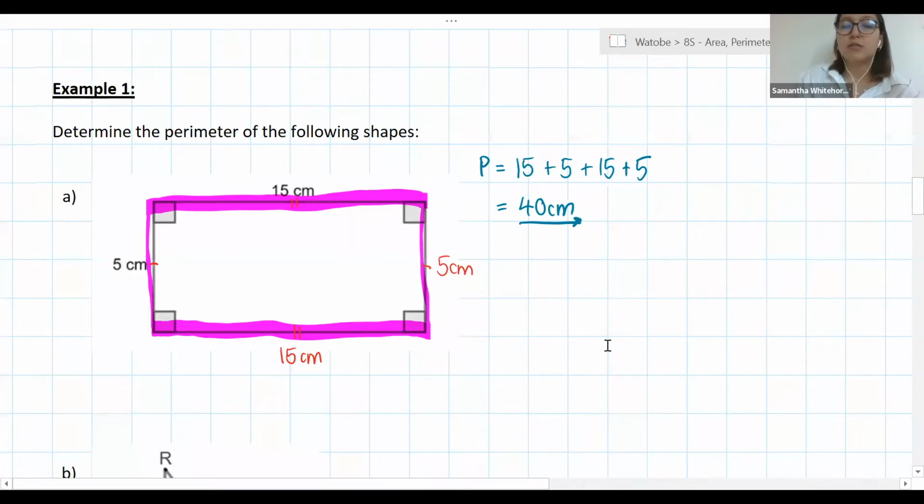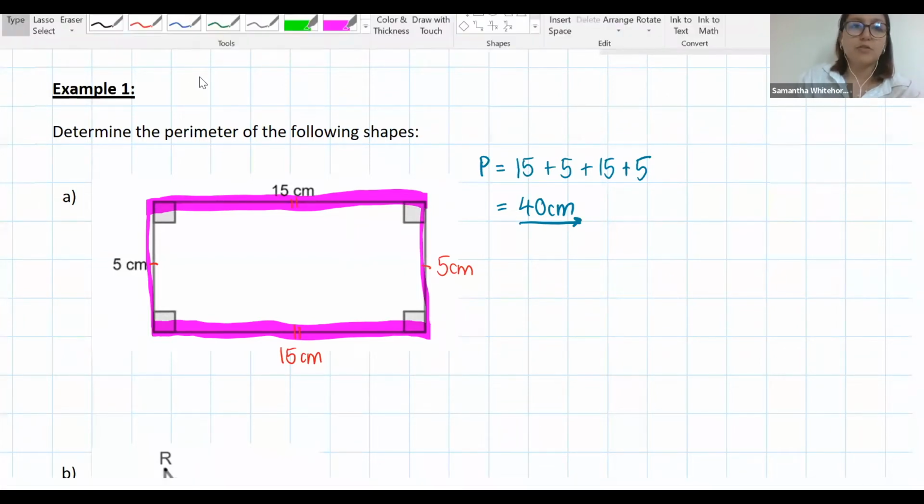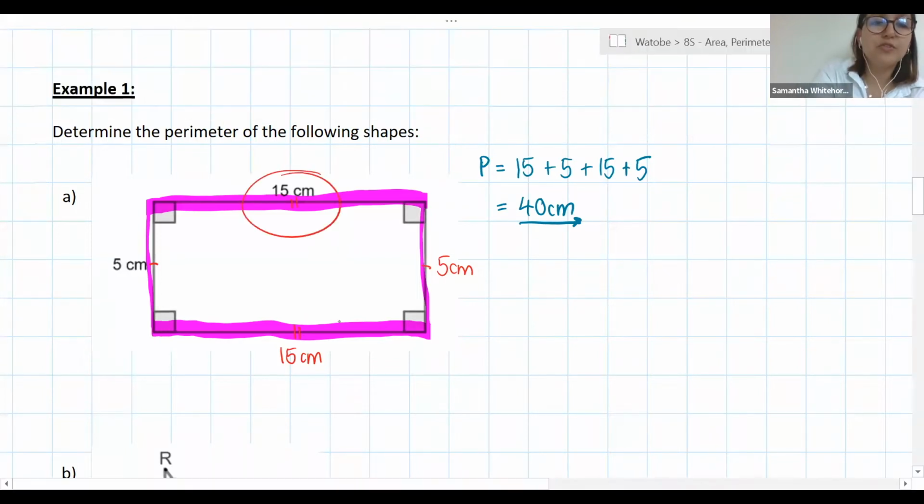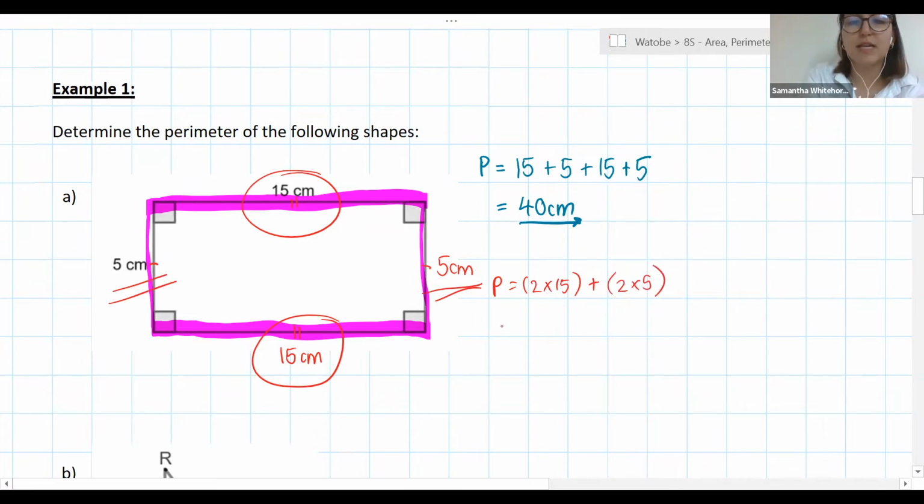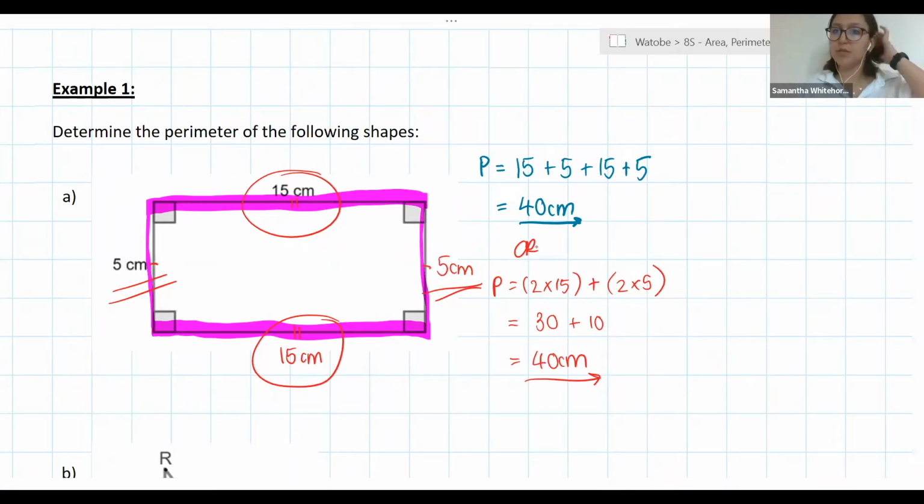Now you can do it a little bit differently in terms of your operations. Because you've got 2 15 centimeters, you could say your perimeter is 2 times 15 plus your 2 5 centimeters, so 2 times 5. It gives you exactly the same answer. So if you write it down a bit differently to what I've written down, that's fine. As long as you are taking into account all of your side lengths, you are working out your perimeter. Right, so hopefully nothing too complicated there, but if you do have a question, please pop it in the chat or raise your hand. Otherwise, take your screenshot and let's have a look at another type of shape where we need to work out the perimeter.